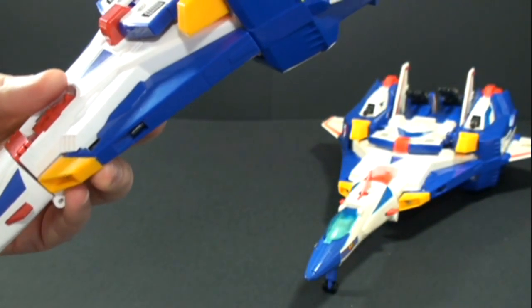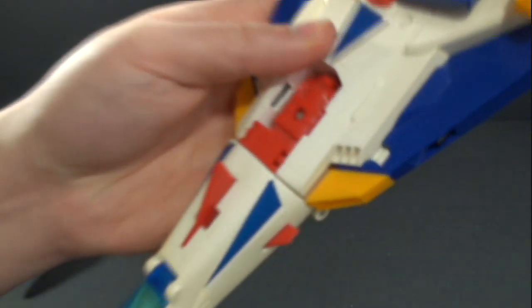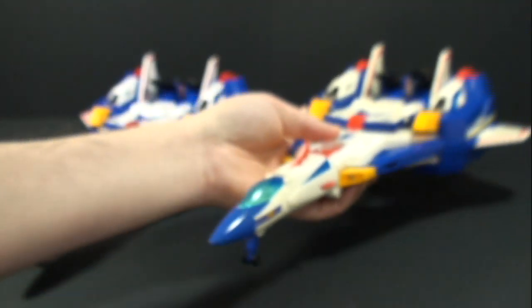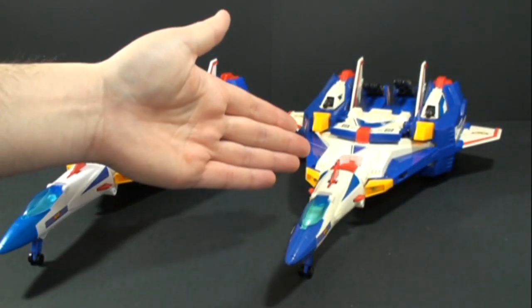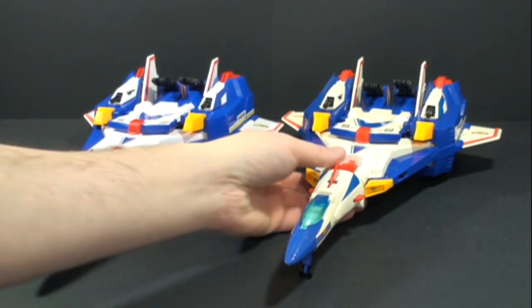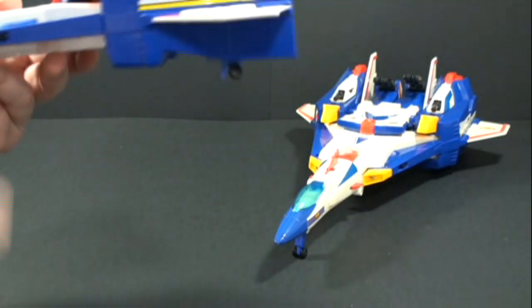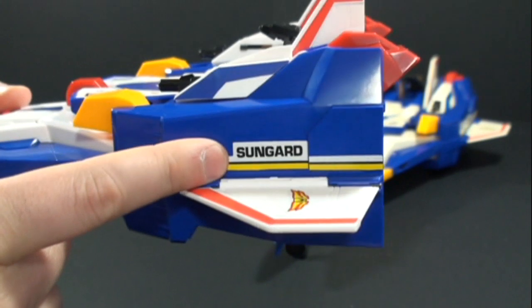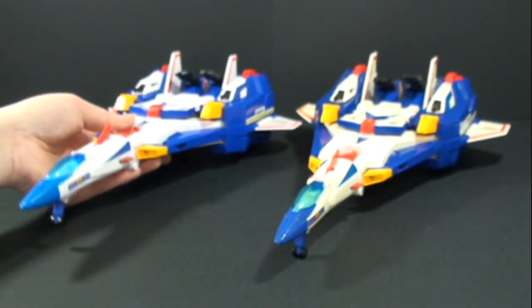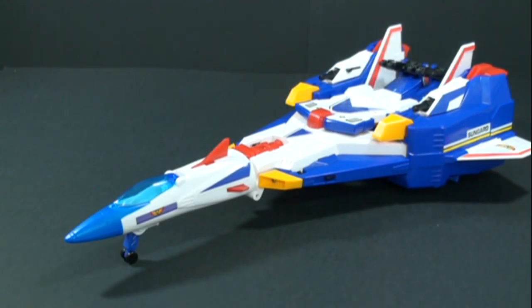Now, there are some little differences, like the clips here are black on the Sonokong version, where the clips on the Takara are white. And then obviously the machine stamp on this one says made in Japan, this one says Korea. But if you're looking at these on the secondary market and you just happen to see that, you know that it's Korean. But this isn't a manufactured sticker, so you can leave it off if you like. It's up to you. And it would be a little more show accurate anyways, but just wanted to make that known. The rest of the accessory pieces that it comes with, the android, the missiles, the breaster vehicle, are all the same.